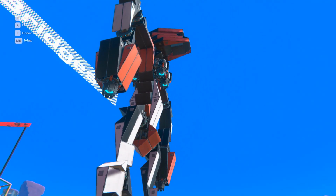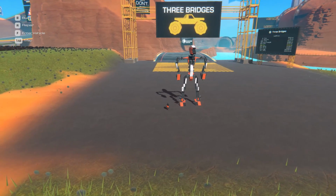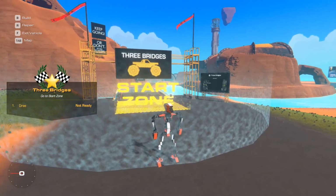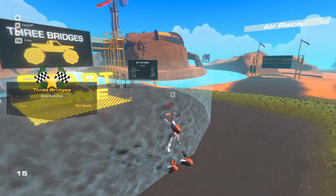And moving on, we got this bad boy here. This is called Prototype 9. Now, unfortunately, it is not a bipedal walker. We have not gotten that far in Trailmakers yet, but I think you can fly with it. So, oh, we're in the start zone here. So let's just, well, I can't really walk with this thing. That's right.